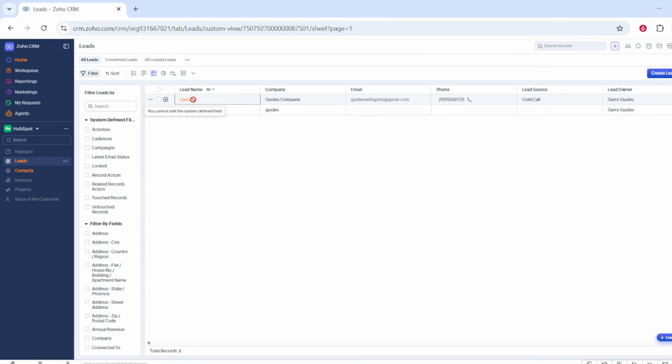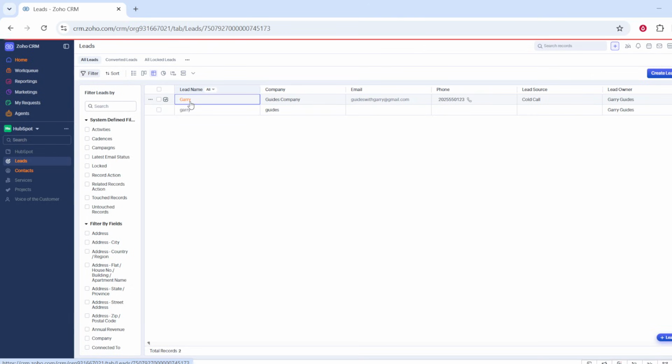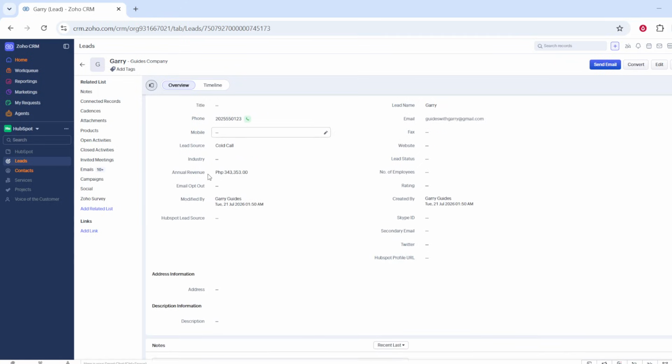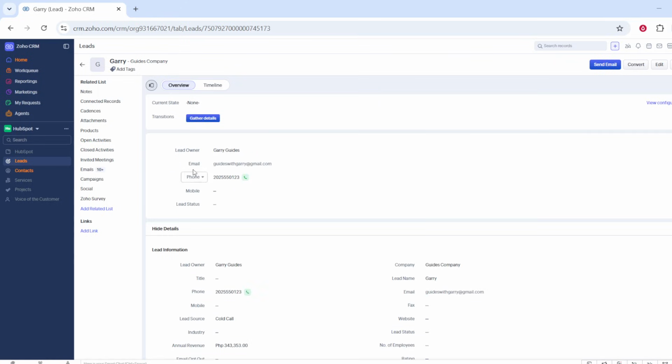Now select an individual lead to open their record. Click the lead name or the corresponding entry in the list. When the lead record opens, you will see fields and activity related to that person or business. This is the main place where you track progress because it centralizes the lead status and all updates you add over time.